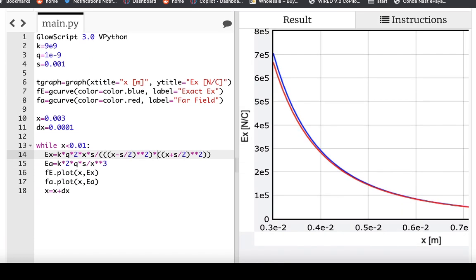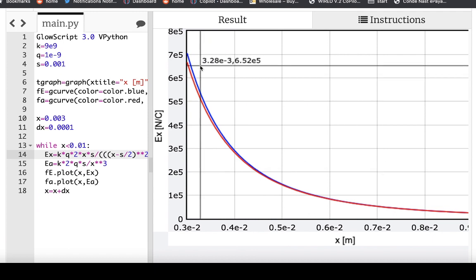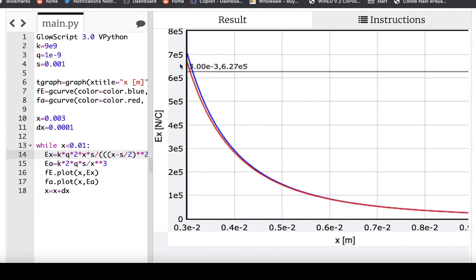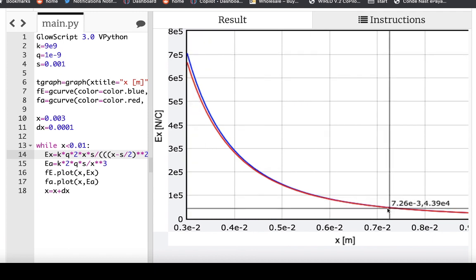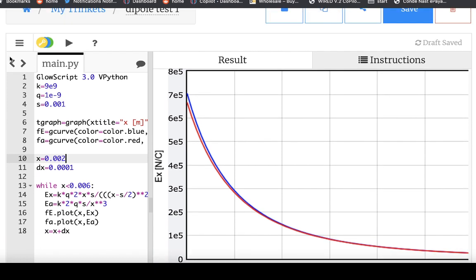There, well, that's really nice. Look at that. They're pretty close. Okay, so you see here that there is a difference. And so what I want to do is actually get a little bit closer in. So this is 0.7, 0.6. Let's go up to 0.06. I don't need to go further than that. And let's start at 0.2 and just see what happens. So shift it down.